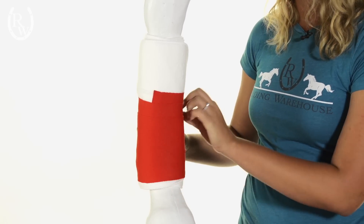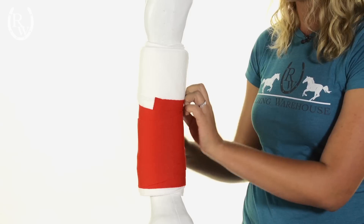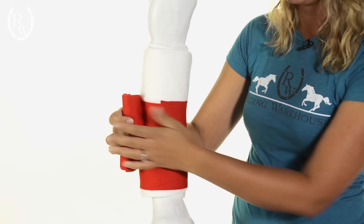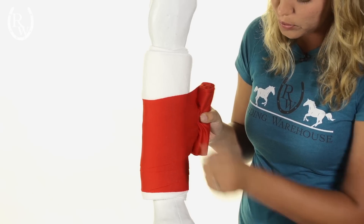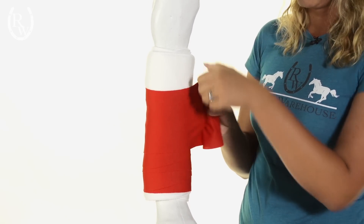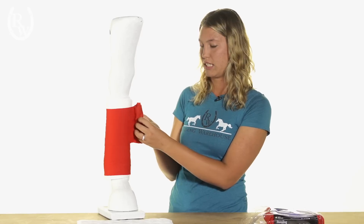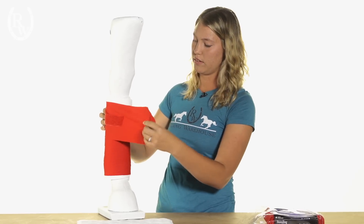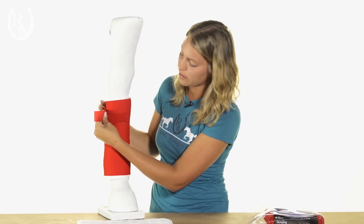Pull nice and snug across the front of the horse's leg and undo any wrinkles that might happen. You want these to be a little bit on the snug side — it's perfectly fine to need to do them a couple of times before you feel really confident putting them on snugly, but they're going to fall off if you don't do them tight enough. As you're coming up the horse's leg, watch that the spacing between each layer of the wrap is pretty even. That's going to make sure that you're not hurting your horse by having uneven pressure. Continue wrapping up the horse's leg until you hit the velcro section, hold the rest of the wrap steady while you undo the velcro, undo any last wrinkles, and then secure it nice and neatly.